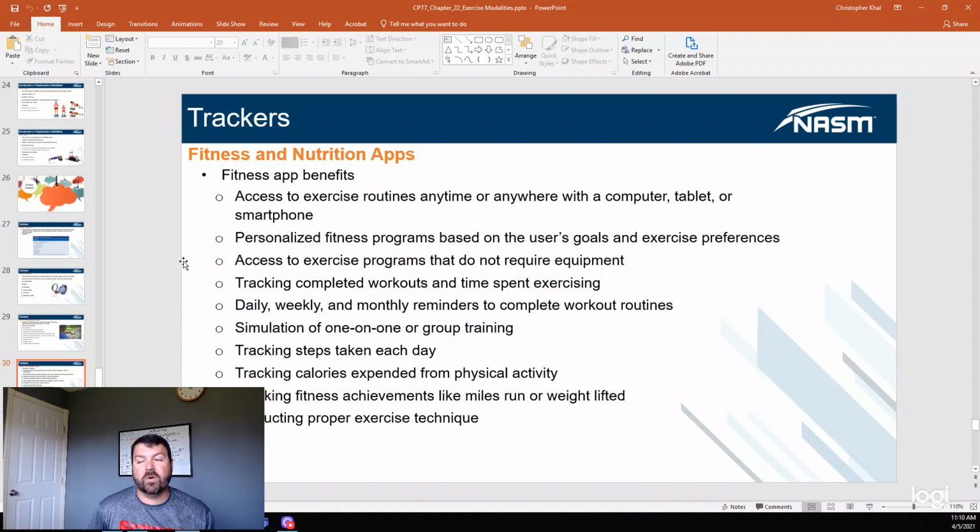Some you can access more on the computer versus others. There are other apps out there, like let's say you do more cardio. There's Map My Run, Map My Ride, Map My Walk, whatever it is. Either it'll sync to that app on your computer, or you can enter it in manually, and you can see your distance and so forth.